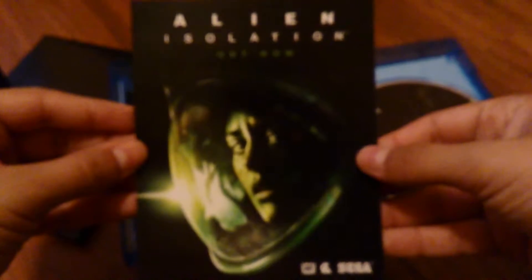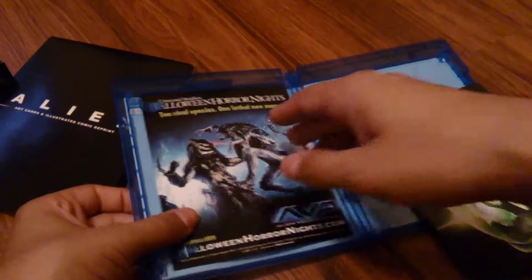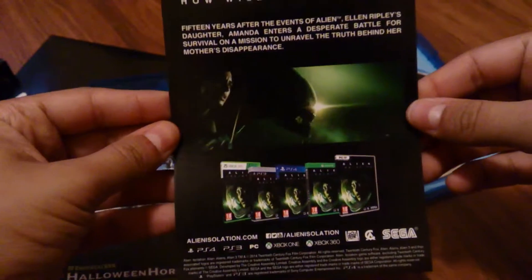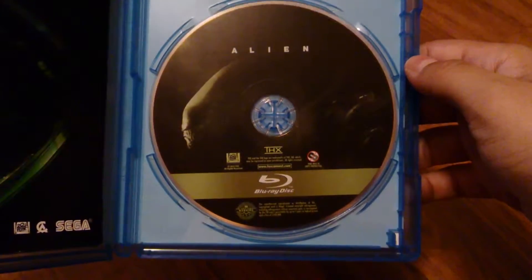And an advertisement for Alien: Isolation — out now, by Sega. Because that's one of the four pillars of Sega right now. And Halloween Horror Nights — I guess that's going to be part of it, that's going to be really cool actually. It's on a bunch of platforms including PS3, PS4, Xbox, Xbox One, and PC — pretty much everything. And actually I think as of recording it is on sale right now, so if that is something that interests you, you should definitely check that out.